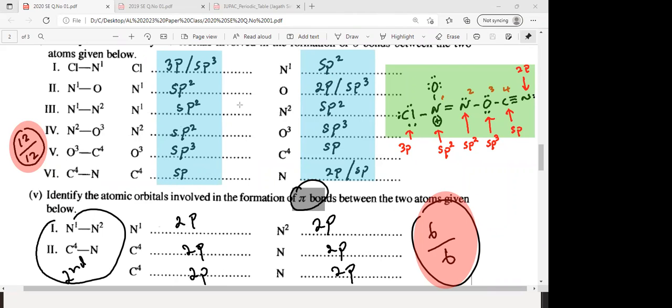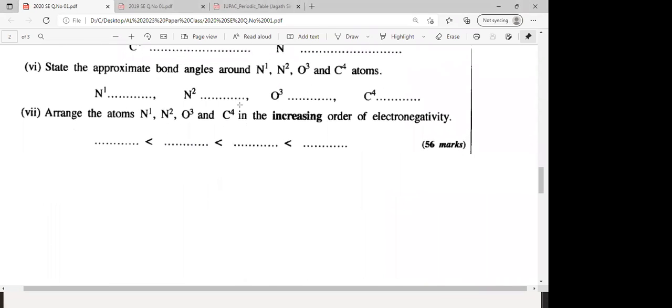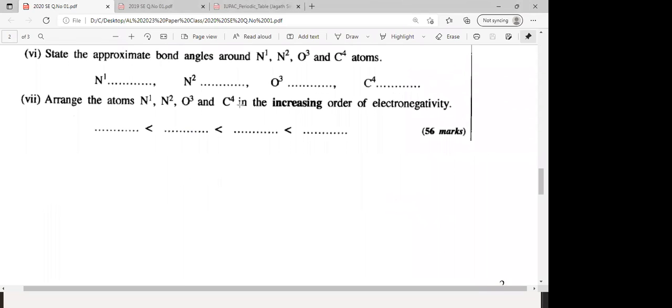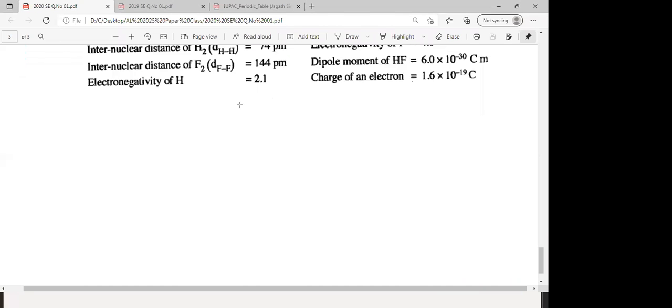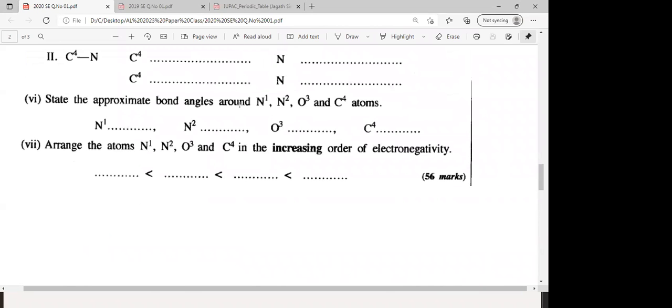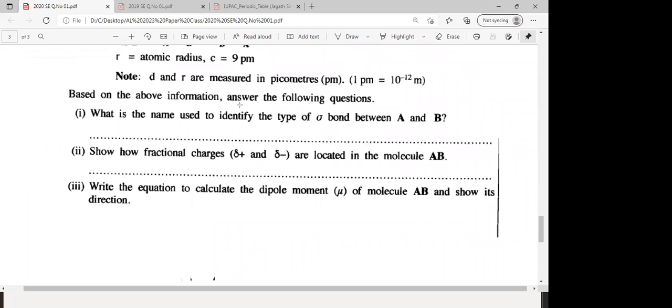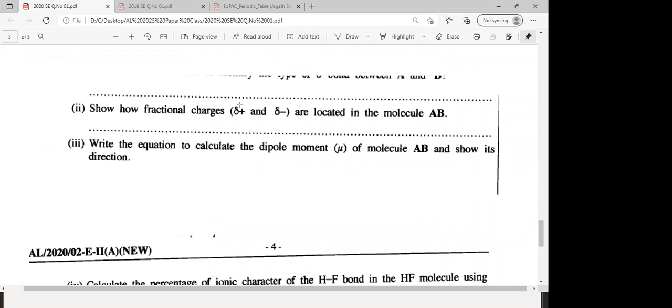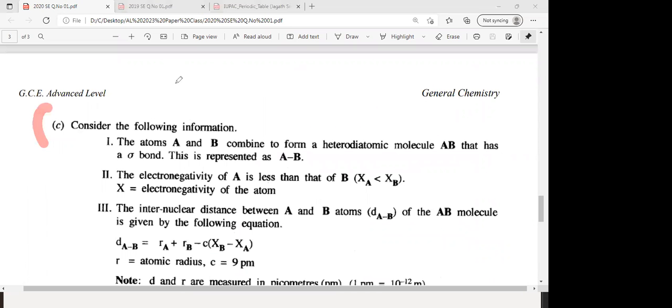Anyway, the remaining part of this paper I'll discuss next time. It's a small part today, no time, because I'll explain parts 6, 7 and then part C. Part C I'll explain next day, and this one, the bond angle, I'll also explain a bit. That part will take nearly 10 to 15 minutes. But now you have not done this, so please complete part C, because you have time in homework. This one is for homework, part C of the 2020 paper.